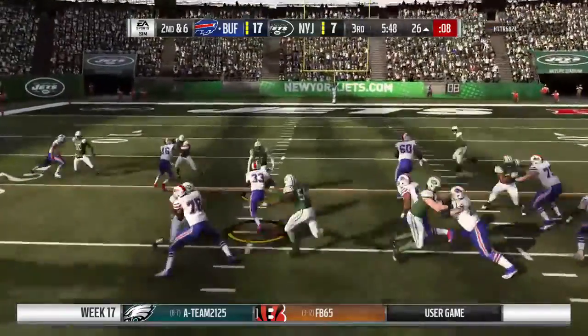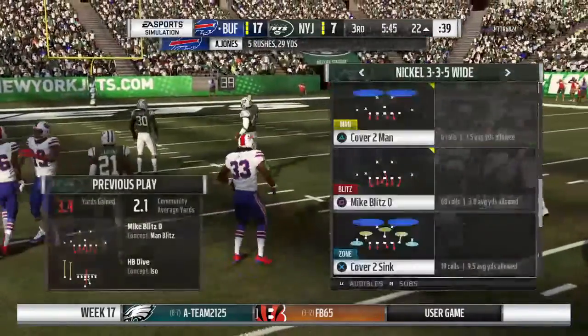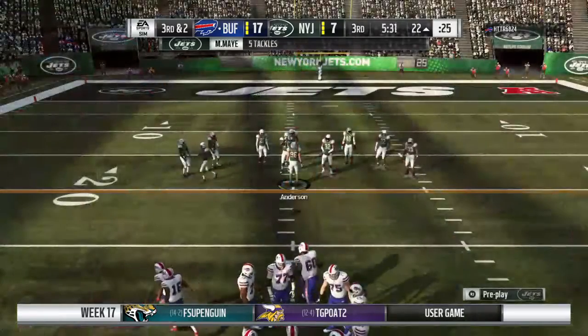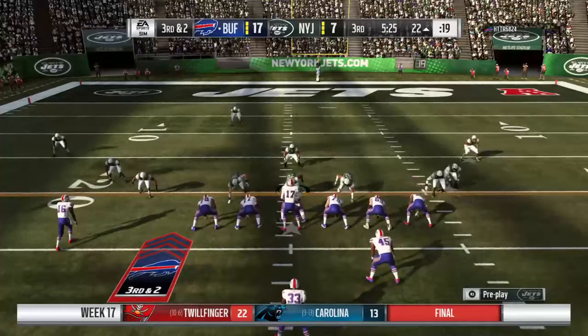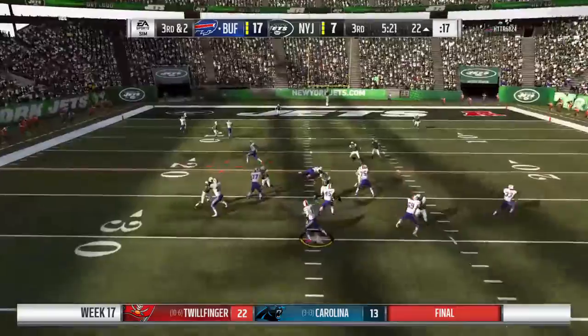They'll go again to Jones. And able to push his way forward here for a good little gain. Give him 4 on the carry, and it'll make this a third and about 2. They're trying to show that they can run the ball and protect this lead. Give it to the backs, play a little bit of keep away, don't you think? And that's probably a good philosophy at this point, going to make that defense stand up and stop him.